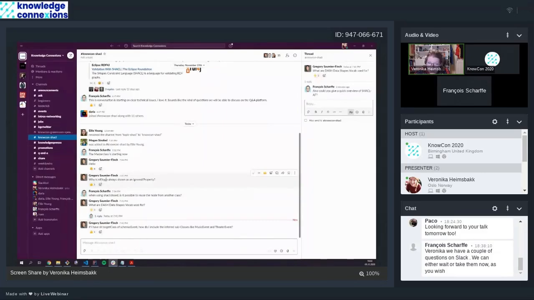Why is RDF type always shown as an ignored property? Because RDF type is well defined, so everyone knows what RDF type is expecting to point to.